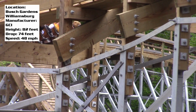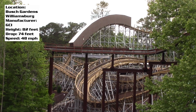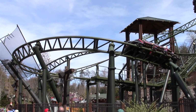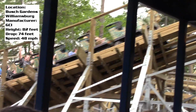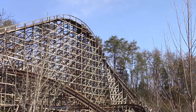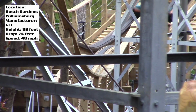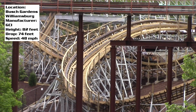In the world of family coasters that I've ridden and ranking them, I would say this is definitely probably one of the best family coasters. I'd probably put it up there with Fire Chaser Express at Dollywood. It's not meant to be compared to these huge other GCIs like Mystic Timbers, Prowler, Gold Striker, because those are meant to be these huge, awesome attractions for the thrill seekers. So this really is a perfect fit for Busch Gardens because of the lineup that they currently have, and it just really works at this park.